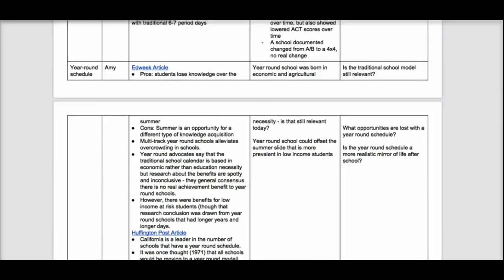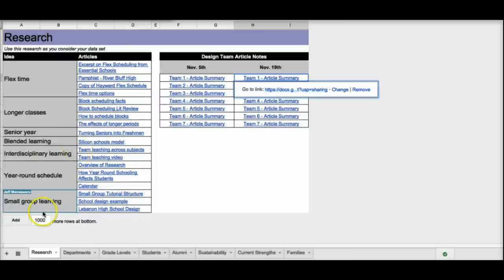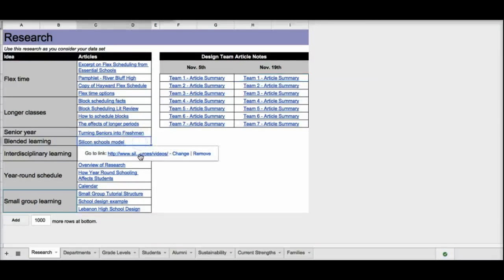If I go back to the design sources, just know that you can go back to the original articles at any time, especially during the prototyping session. If you want to remember a specific model or example or picture that you saw and want to include it in your new school design, you can click on any of these links below.